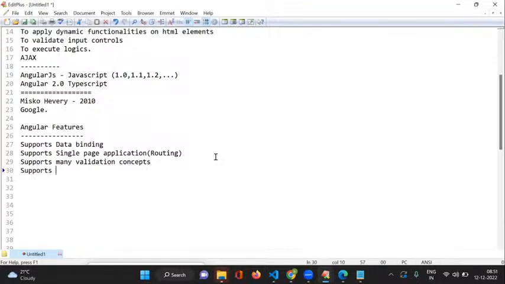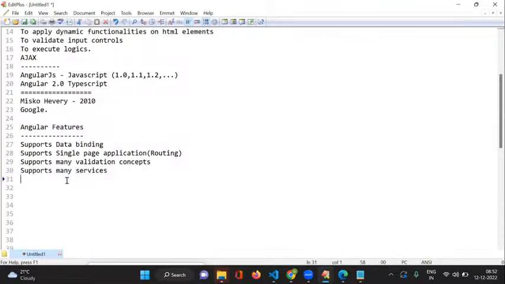Angular supports many services. Yes, services we are using from the functional point of view. So for example, if you take Ajax, to work with Ajax in JavaScript, we need to write a number of line statements. But when you come to Angular, we are using the HTTP client object. That client object is very simplified code, so we can directly connect with external services or API services. So many services are available in Angular to work with from the functional point of view.